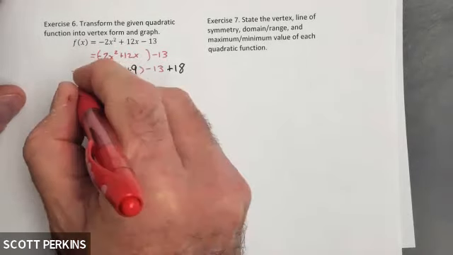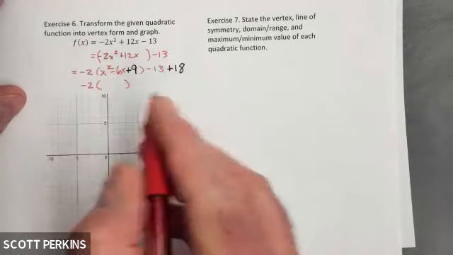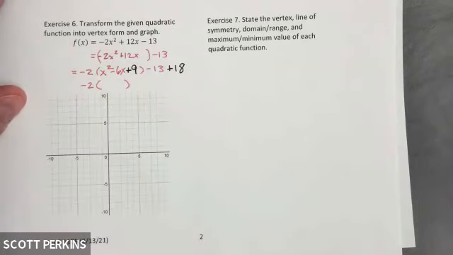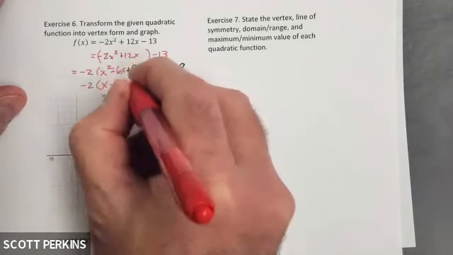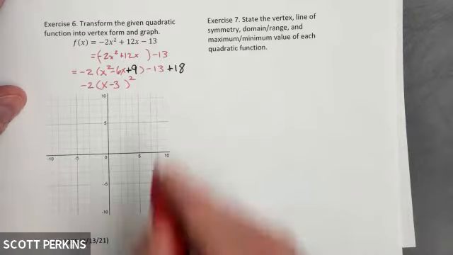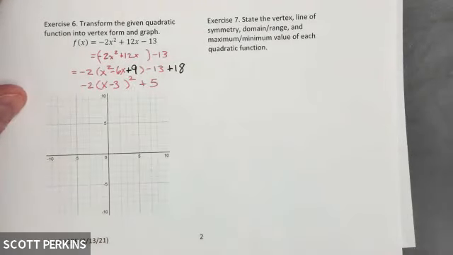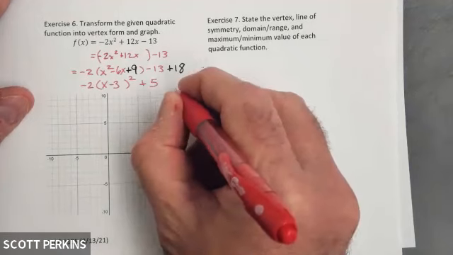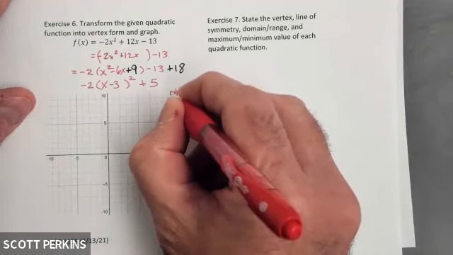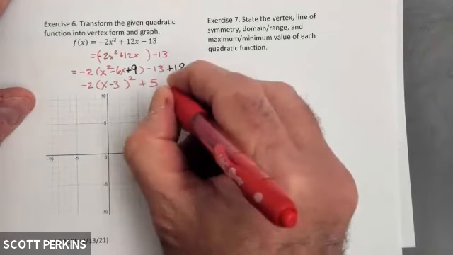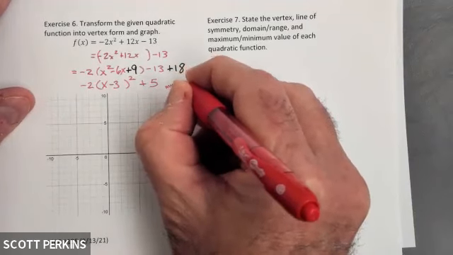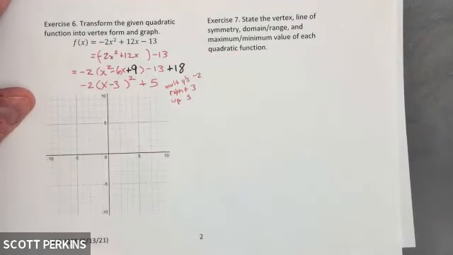So then the last thing here is I've got my negative 2. The two factors of 9 that add up to negative 6 are x minus 3 and x minus 3. Negative 13 plus 18 is plus 5. So again, 3 things are happening on this graph. We're moving it right 3. We're moving it up 5, and then we're multiplying the y's by negative 2.